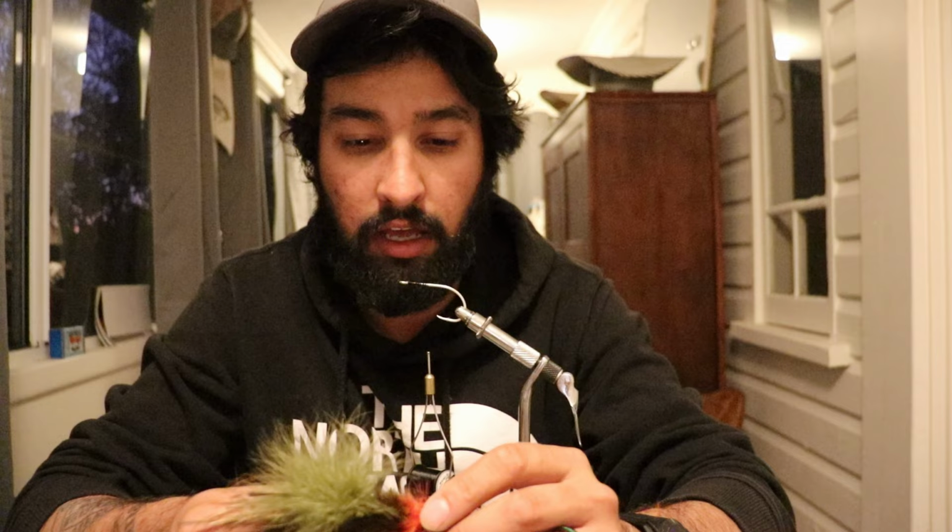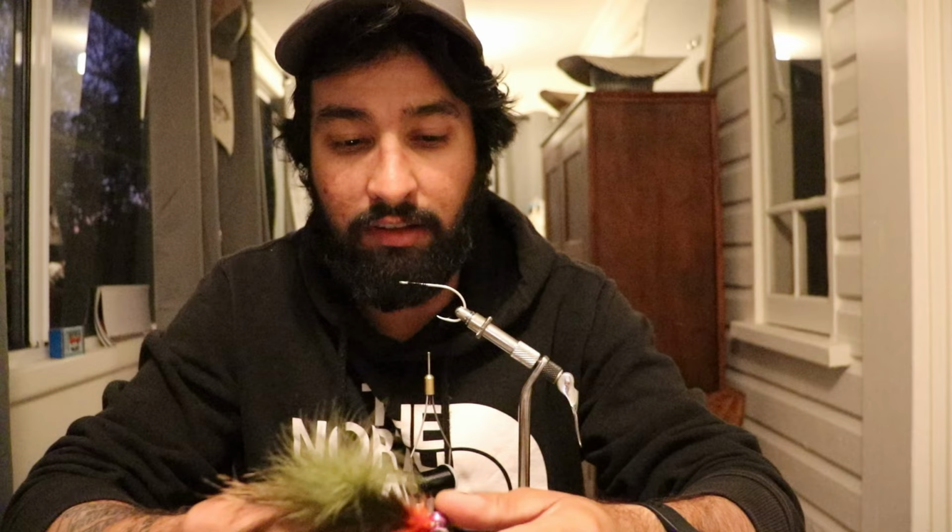So if you have a floating line and you want to send that fly down, like 4 or 5 feet pretty fast, you just make a heavier fly, I find, and when you cast it, she goes down deep pretty fast. So you don't have to consistently change fly lines, or have 3-4 setups or 2 setups with you. You can just have one setup or a semi-sink fly line, where you can toss a floating topwater on or sinking. This works really well because this will bring the tip of the floating line down a bit too. So if you have a 10 or 12-foot leader, you can sink this down 8 feet, easy.